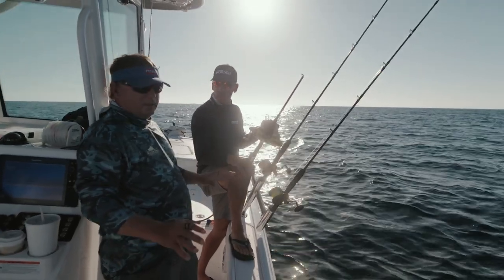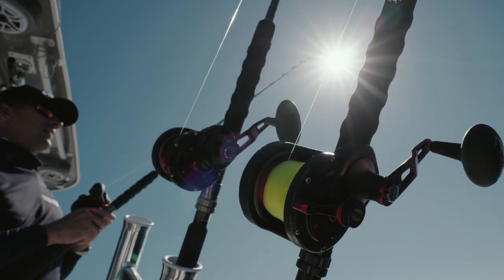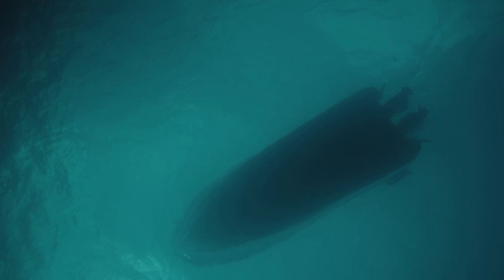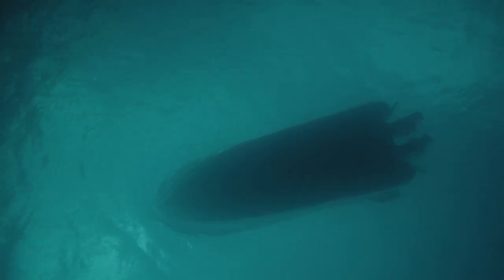Yeah, this is a perfect situation for these tridents because you can just expand your number of rod holders without drilling fiberglass. Yeah, that's true. Way better. I mean, you see boats with 25 rod holders on one side, but not everybody wants to do that or has the means to do that.